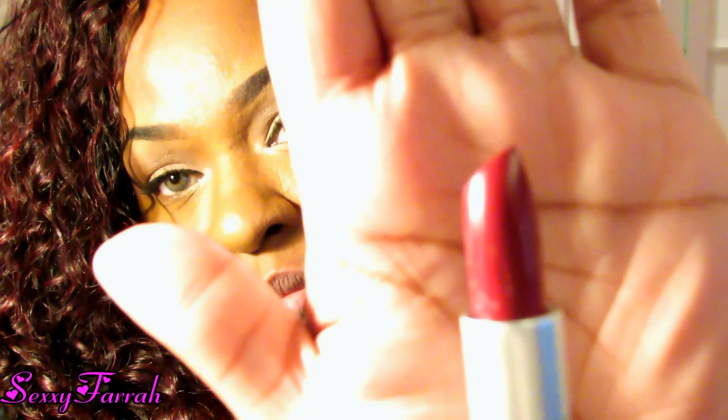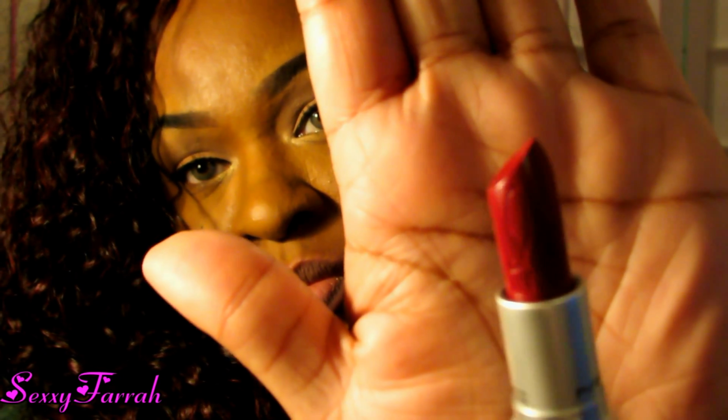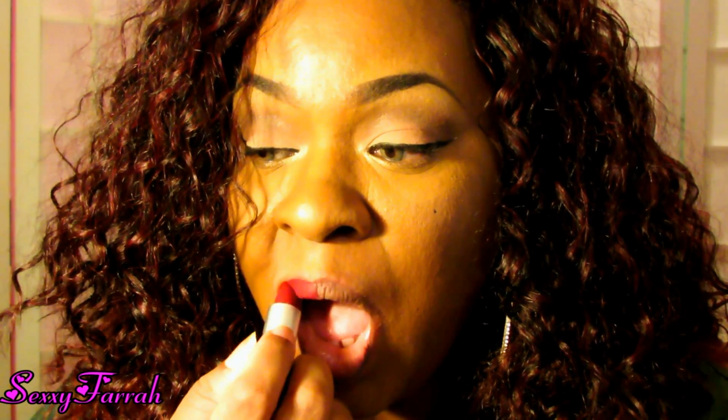It comes in your regular standard MAC lipstick, and this is the color right here. So I will show you what it looks like on my lips right now. I'm sorry, I need my mirror. Now, I do not have any lip balm or anything on right now.